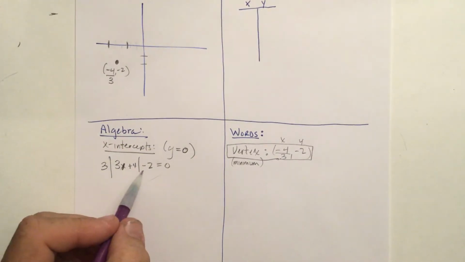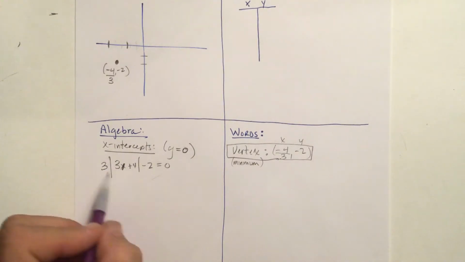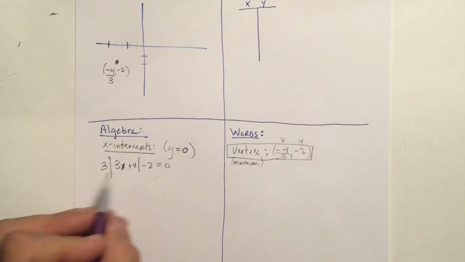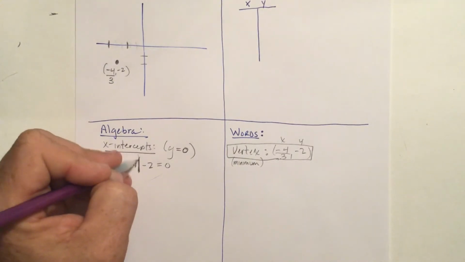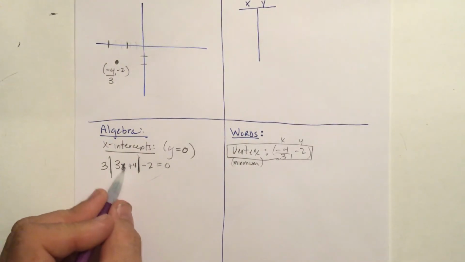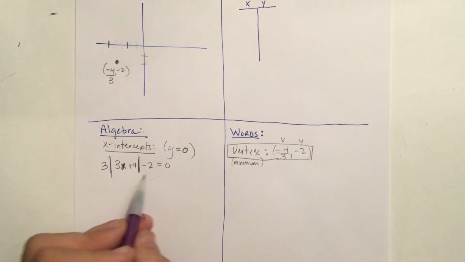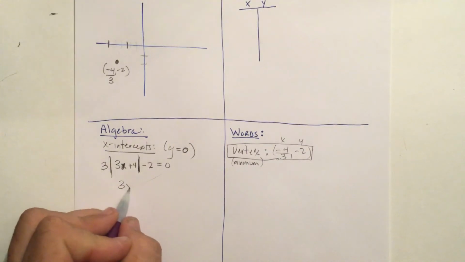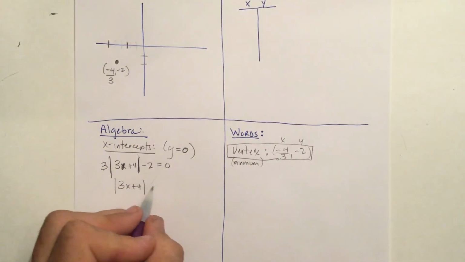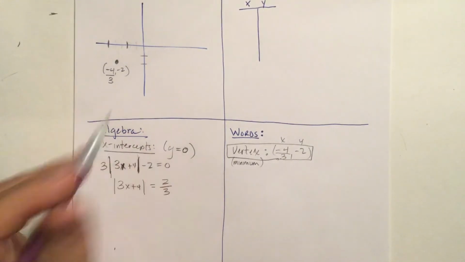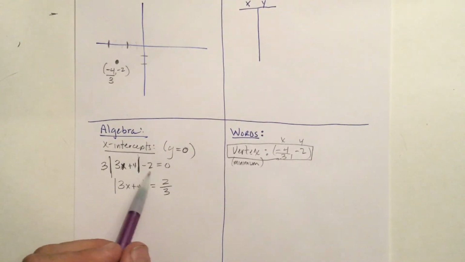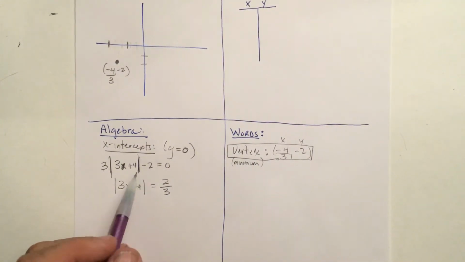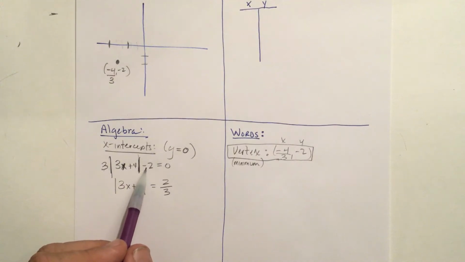All right, so when you work with absolute values, I want you guys to make sure that this absolute value sign is by itself on one side. So I'm going to move the 2 over, and then I'm going to divide by 3. So we're going to get the absolute value of 3x plus 4 equals 2/3. I'm not going to take time to show that. If you can't solve 1 or 2 step equations like that, just come see me. But we need to start saving time in class and get the skills that we have to have.